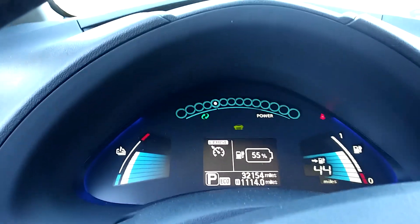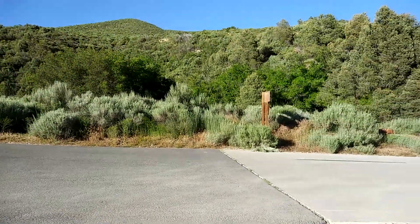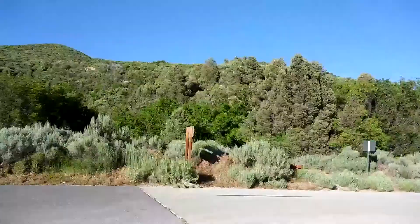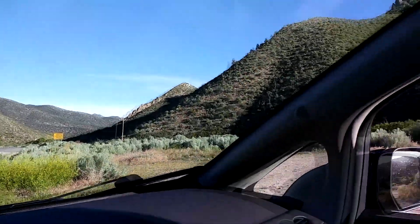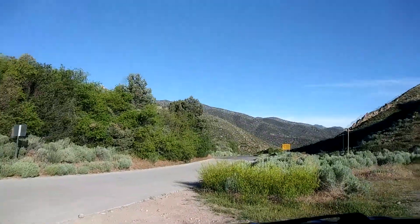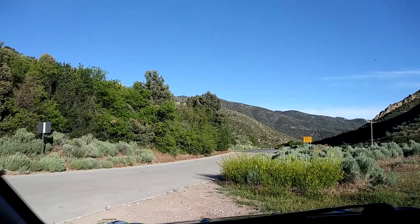Here we are at 55% battery, and we've reached the top of Lovell Canyon Road. I'm not going to go to the trailhead that's just a quarter mile up the dirt road — there's no real need to go there right this second. But yep, this is how far you can make it in your Leaf from about 90% battery at the last vestige of town down there, so it's actually well within range.